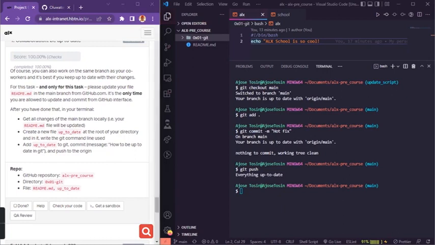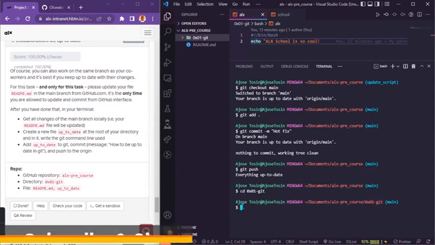They set the root file, so the root file is going to be inside our 0x01. So you just cd into 0x01-git. You go into that place, hit enter.